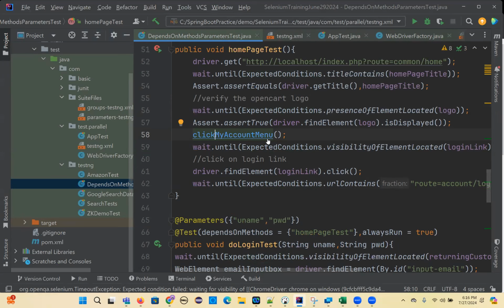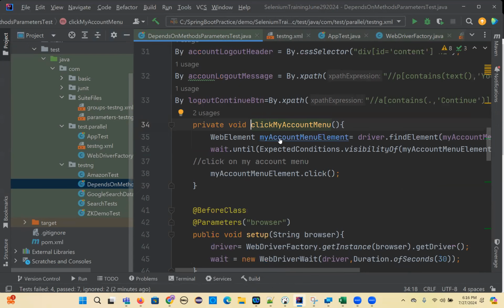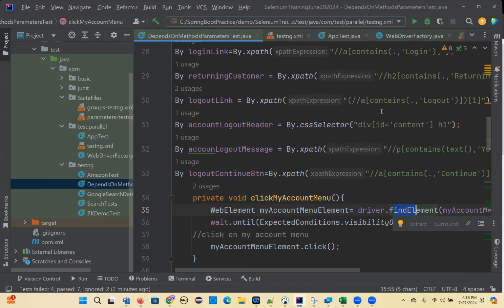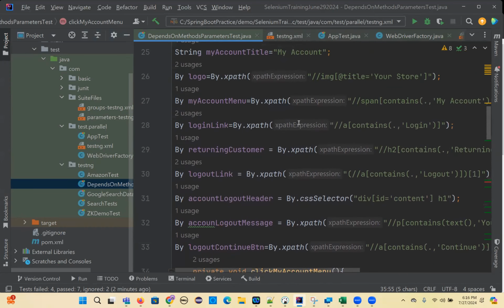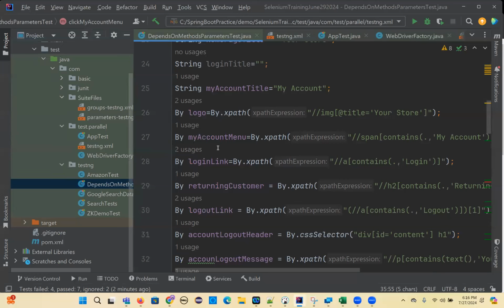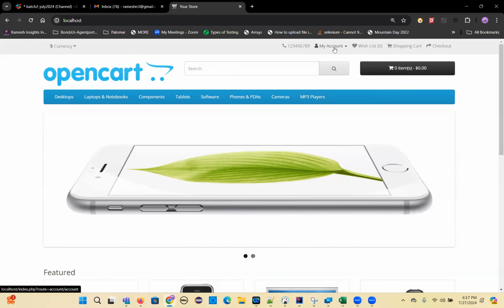So why is it not opening? It's not able to find my account. Where is that my account menu? This is giving trouble. So we have to find a different approach.